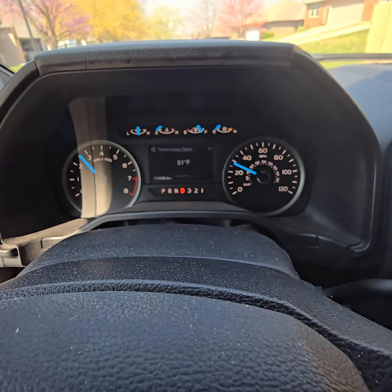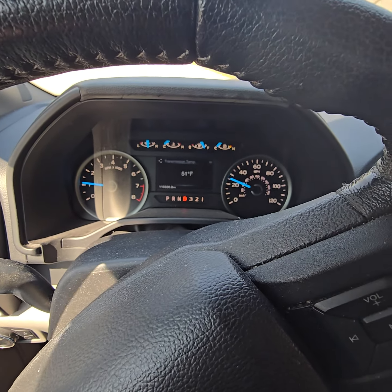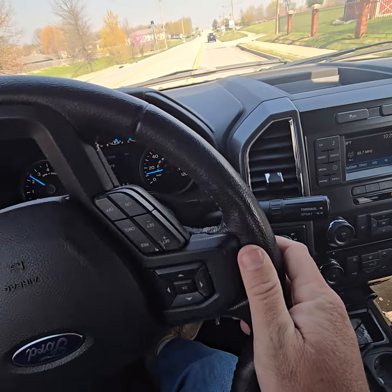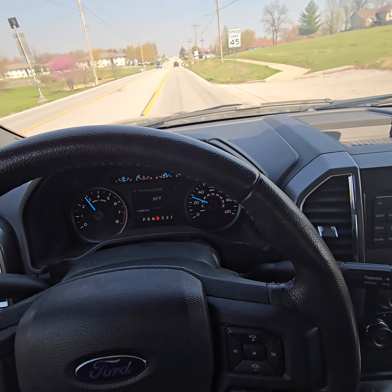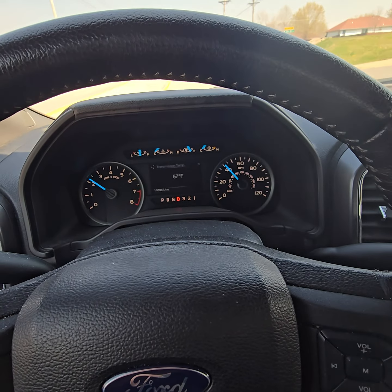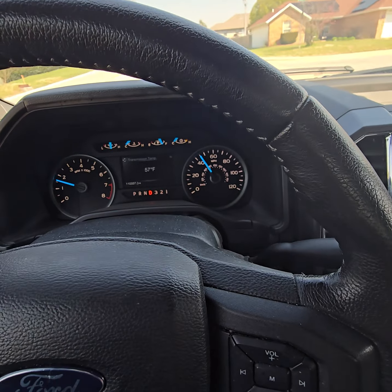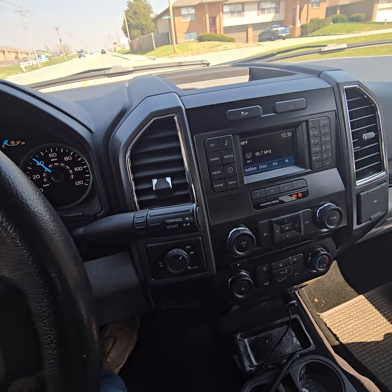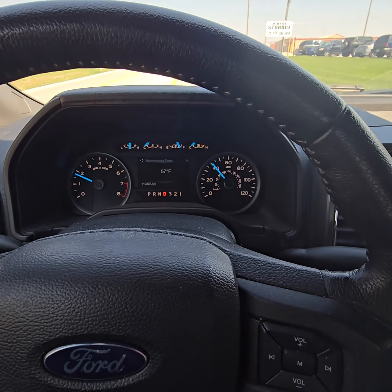I don't want to get the neighbors mad at me. Seems to be running out good. I'm going to pause it for a second and pick it up on the main road. All right, let's take it out on the main road. Let's get it going a little bit, make sure it drives as good as it looks. There's 40 — 40, 50 miles an hour. Driving good. Shifting good. Can't fault it. We're going to make sure all the air and everything works. Pretty smooth. Pretty darn smooth.